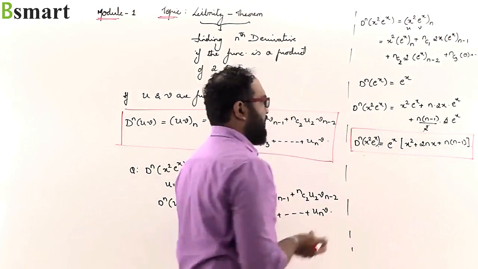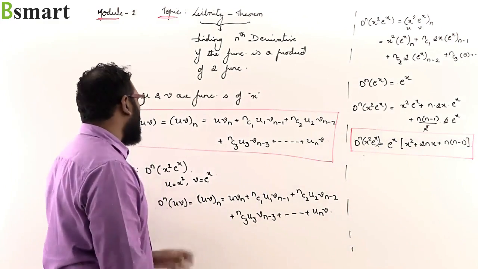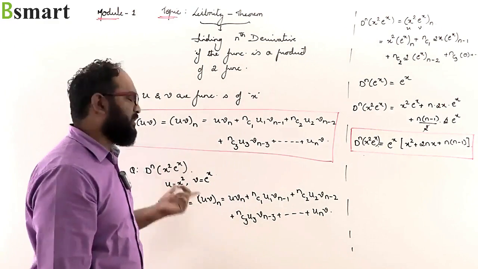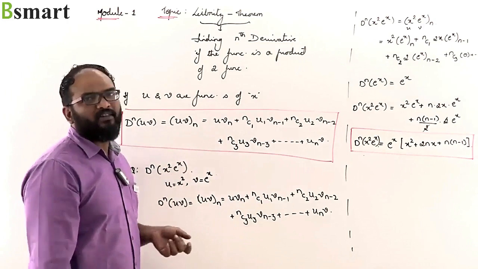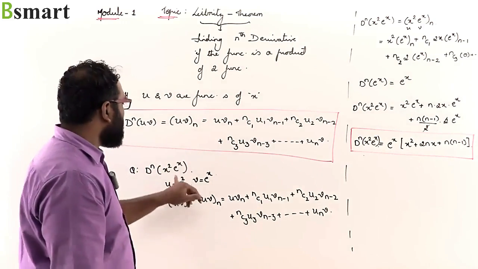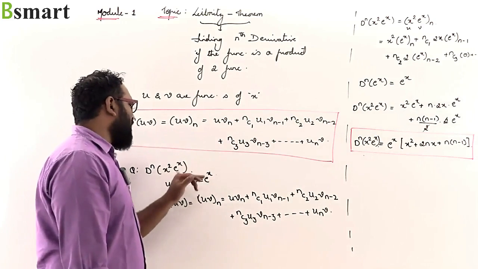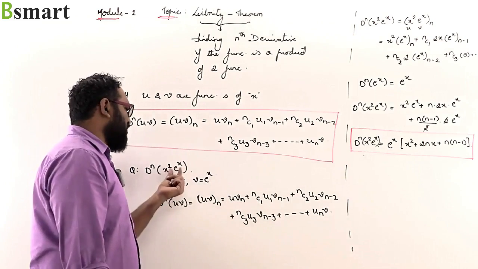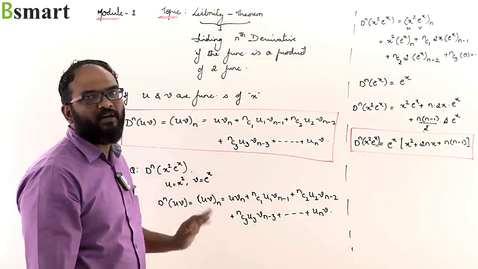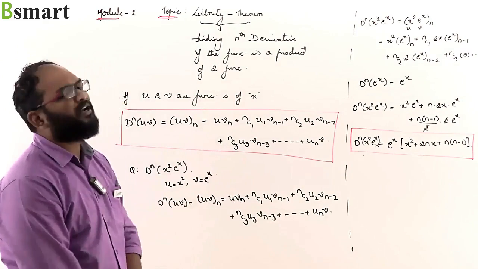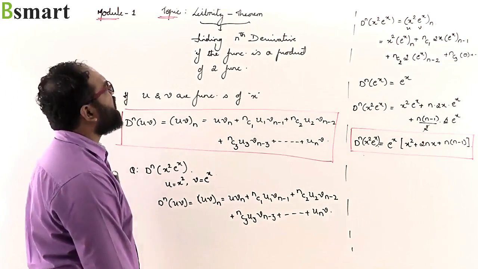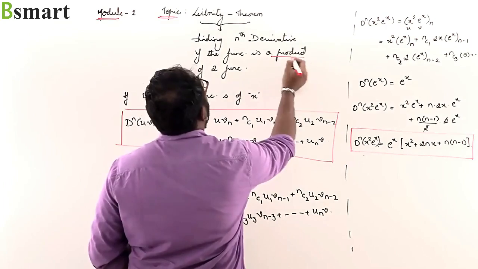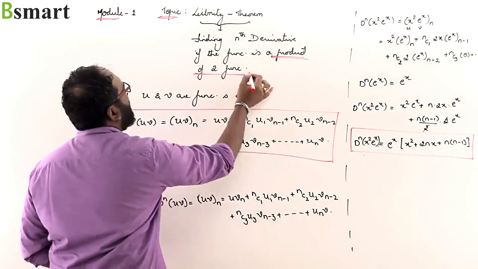So if we have a product of two functions, then as we have evaluated in successive differentiation the nth derivative of some standard functions, we'll apply this Leibniz theorem. We'll find the nth derivatives of u and v, substitute in the formula and simplify. We'll get the required nth derivative of the function. Especially, this Leibniz theorem is used when you have a product of two functions.